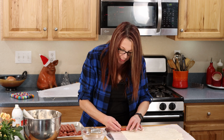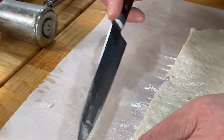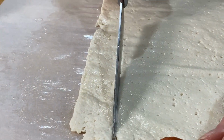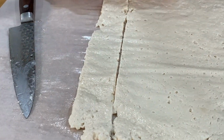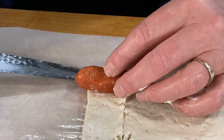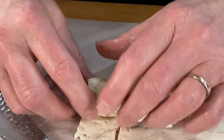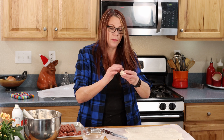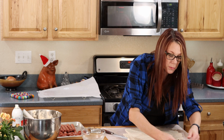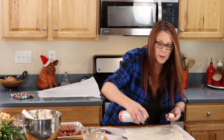Okay, we're gonna start with the little guys. Put it here so I have size. You just want a little of the edge sticking out. So I'm thinking, let's go here, that way I can cut right around here. Cutting a strip. And you might need a knife up under to get you started. I'm gonna go 1, let's get in there, 2. That feels about right. And make sure that the edge that you have that has been sealed, the heat of your hands will seal the edge. Oopsie. Almost forgot to spray. Light spray is all you need.